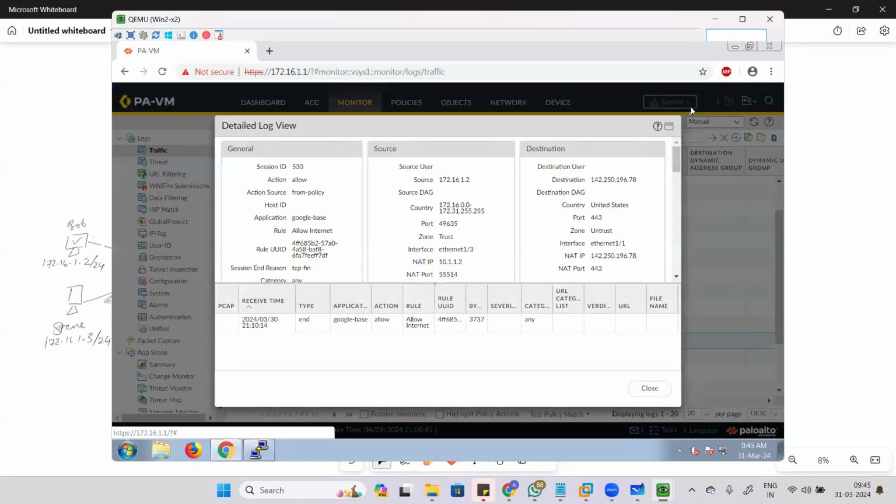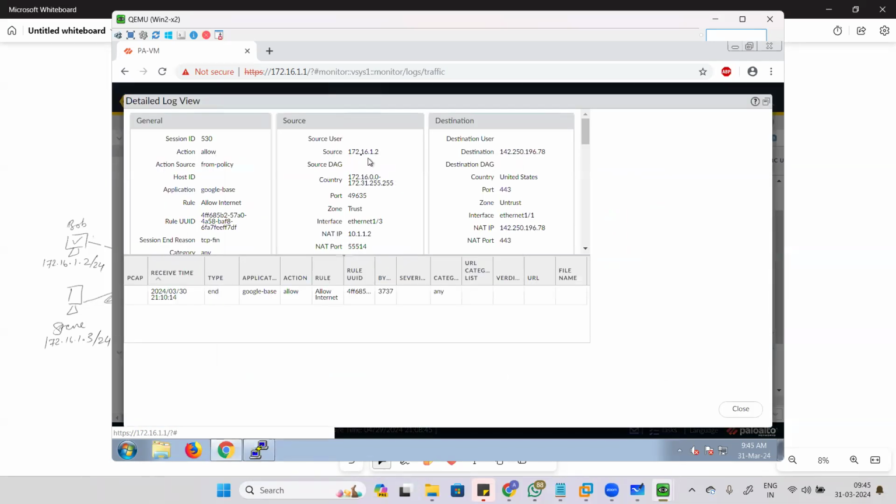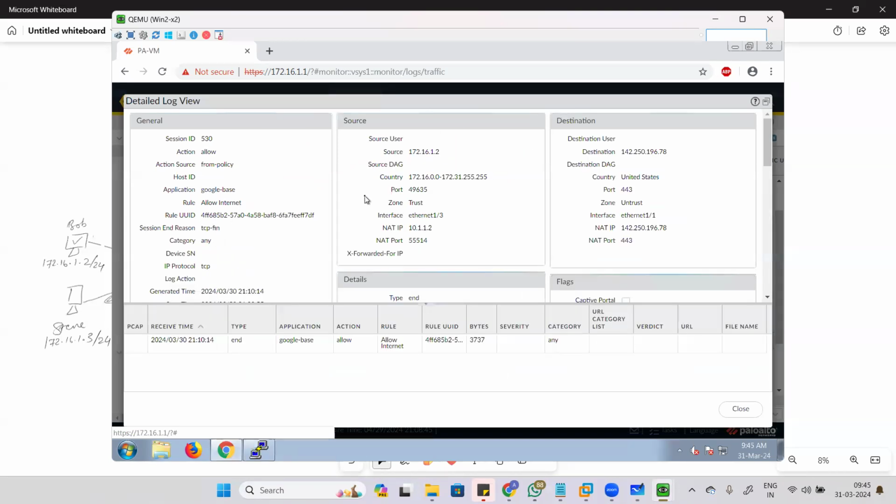All right, the differences, if you see the source is again 172.16.1.2. That is the Windows machine on which we are logged in right now. You can see the zone where the traffic originator is trust. Interface is Ethernet 1/3. Now we are doing a source NAT, right?